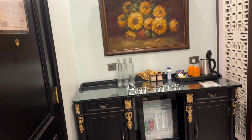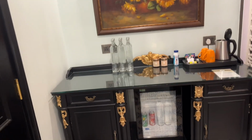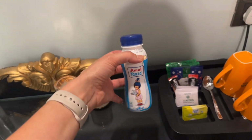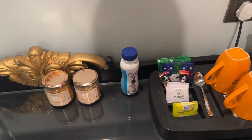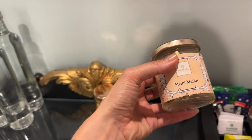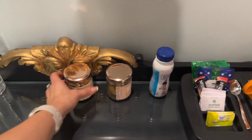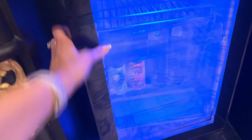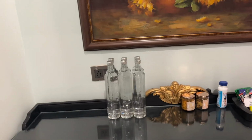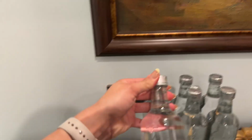So as you walk in, the first thing you see is a coffee place, and everything given here is complimentary. And another exciting thing is that you actually get given milk to make yourself a tea with, whereas in previous hotels we've seen that you have powdered milk or little taps with milk, and you get given complimentary biscuits as well to go with your cup of tea. Then in the fridge we have water, Sprite and Coke, and there's plenty of water available as well, which is bottled water, sealed as well.